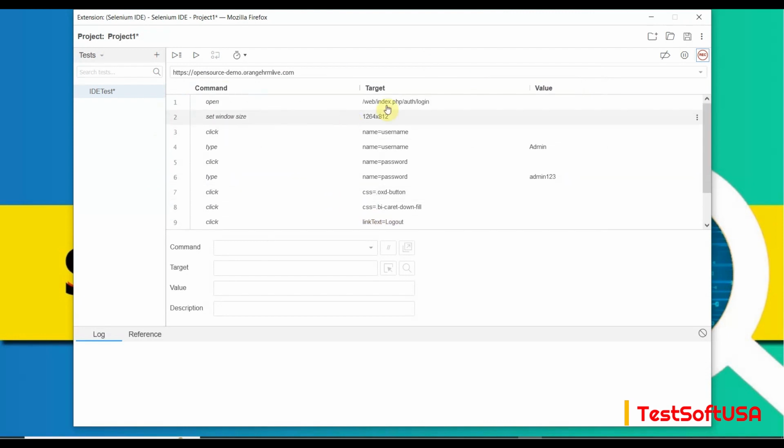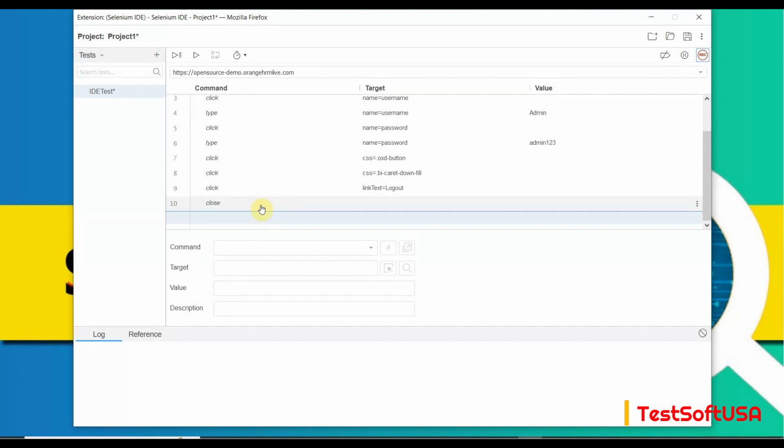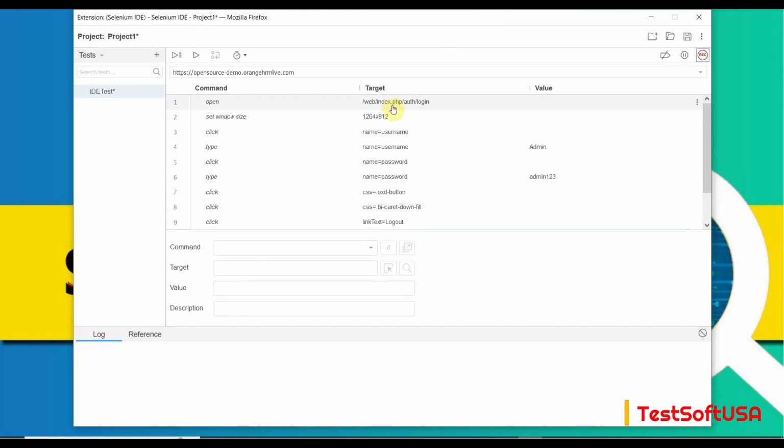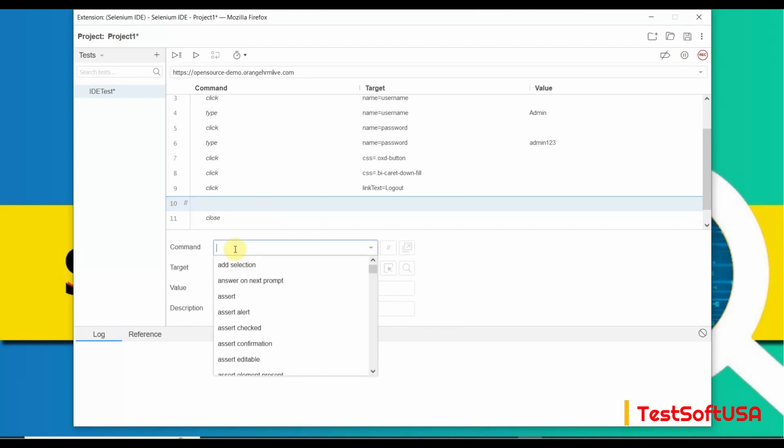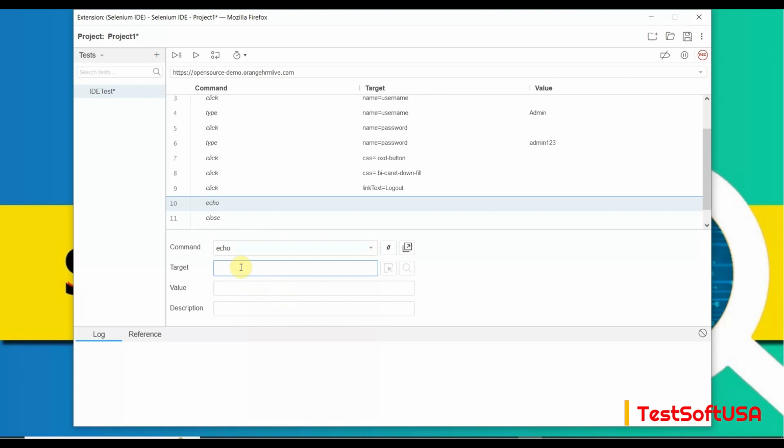It is our test. You see here is the command, all the commands and what is the target. You can insert your custom command over here too. Let's say once it is logged out, we'll put one custom message over here. Right click, insert new command. In the command drop down, it will give you the options. We'll put the echo command. It is like a System.out.println command for Selenium WebDriver. For the target we'll put: application logout successfully. That message we need to print in the console log after running.